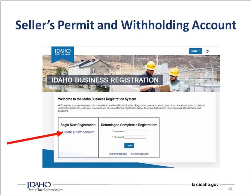Once we click that button, we are going to create a new account. The first time we get in here, we just create a new account and go through a whole series of questions. When you're done, the IBR application will figure out what permits you need based on the information you gave. If you've completed the IBR registration and need to add more information later — for example, if you hire employees and need withholding accounts — you'll have to create a new application. Accessing an earlier submitted account will only let you see what's already been done, and the system will figure it out without doubling everything.